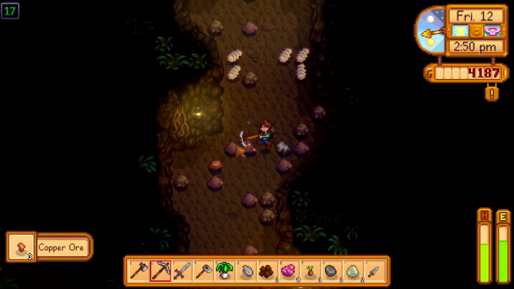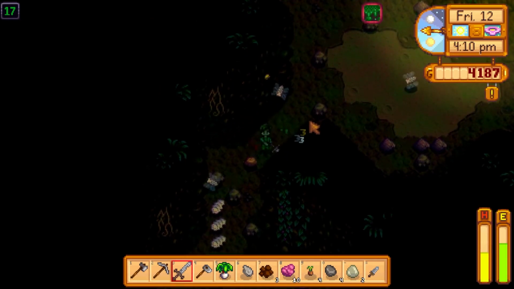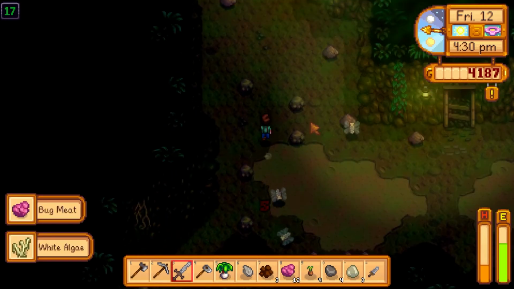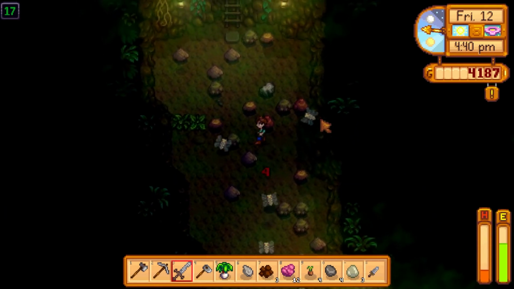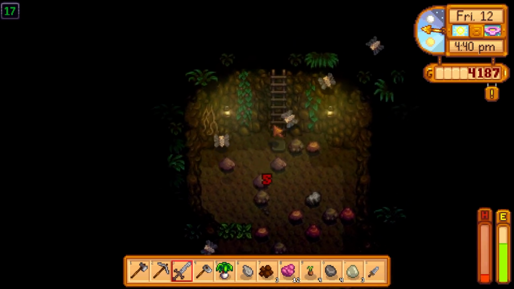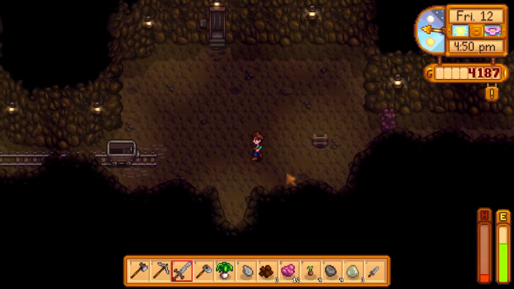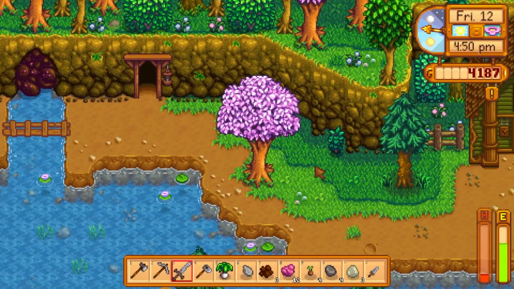Oh god, hella larva up here. Ugh. I don't have the health for this. They're going to kill me. Alright, time to run. Oh god, don't die. Oh god, I went the wrong way. Don't die. Get out of here. Oh my god, 14 health. That was really close.